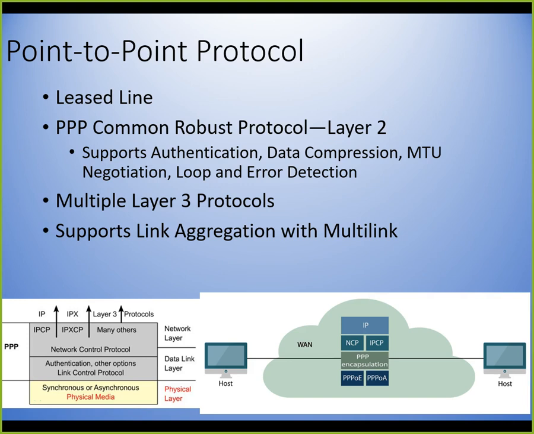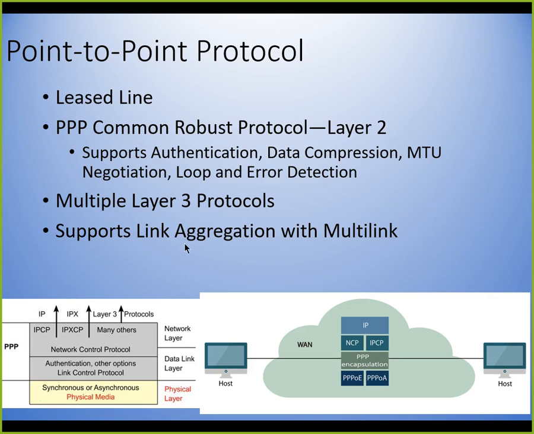There's PPPoE, Point-to-Point Protocol over Ethernet, and PPPoA, Point-to-Point Protocol over ATM. So Point-to-Point Protocol is a layer 2 protocol. It is a standard and can be used on lots of different links. It supports link aggregation. We talked about EtherChannel and LACP, Link Aggregation Control Protocol, at layer 2. This does the same thing at layer 2 for a wide area network that LACP did for Ethernet. It allows us to bundle serial ports, T's and E's, and it only works for the T's and the E's, into a virtual interface to give a higher speed connection in the Point-to-Point Protocol.